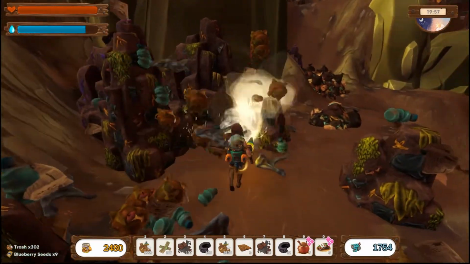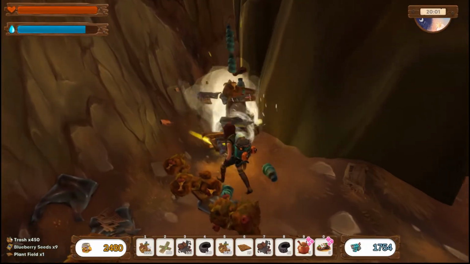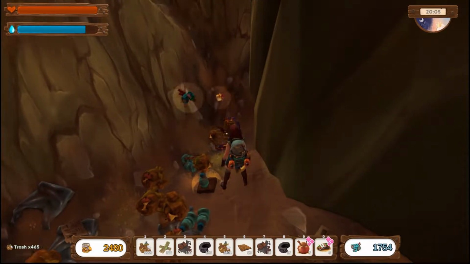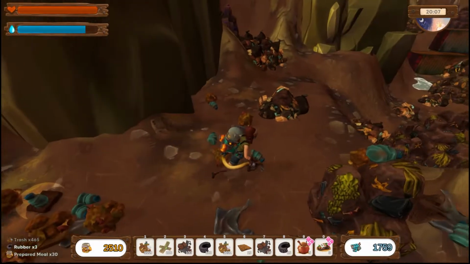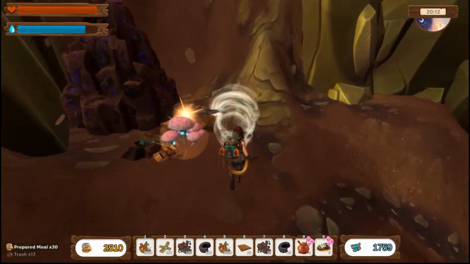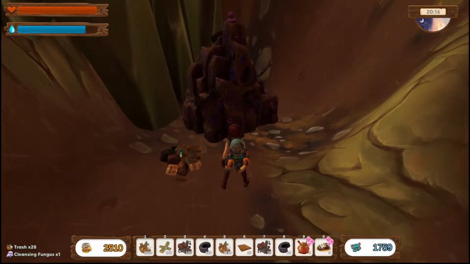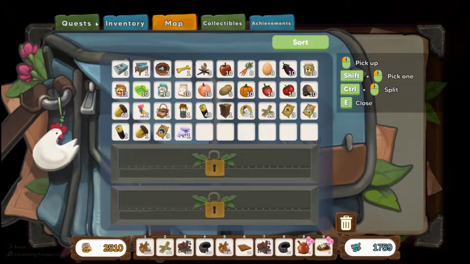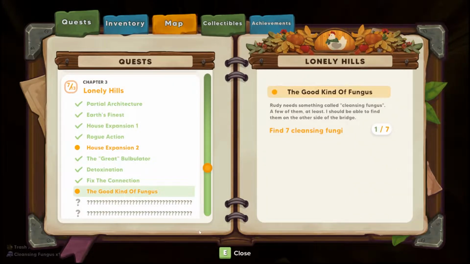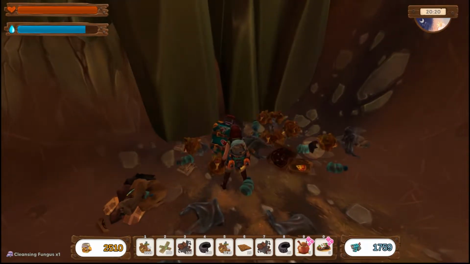Blueberry seeds. Y'all, we got blueberry seeds. We can start doing blueberries. That's exciting. I don't know what it is about getting something new. It's really exciting. There we go. All right, pick up. How many do we need? 7? Yeah. Got me. Okay. Cool.